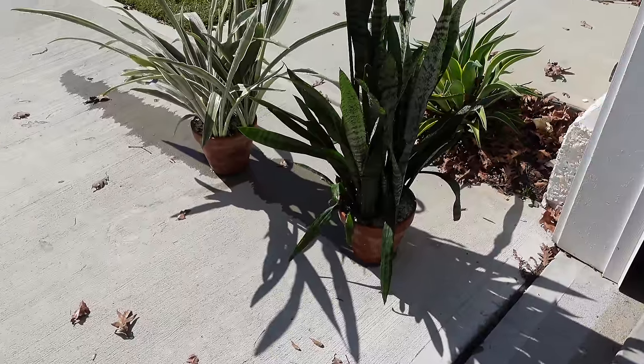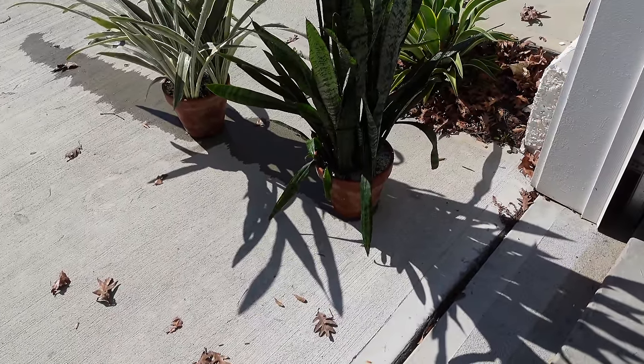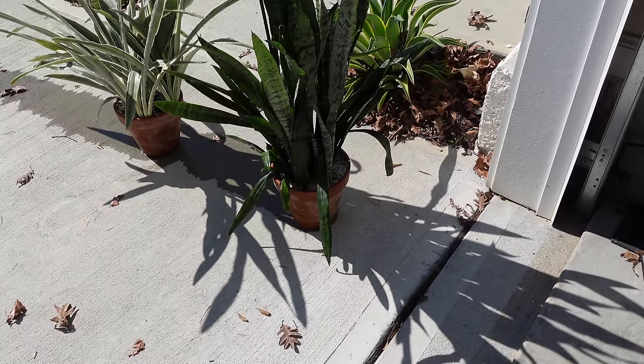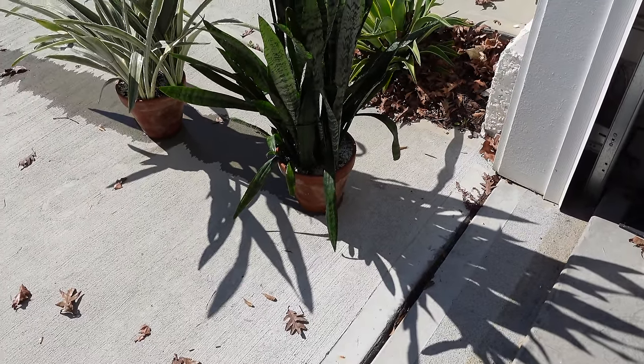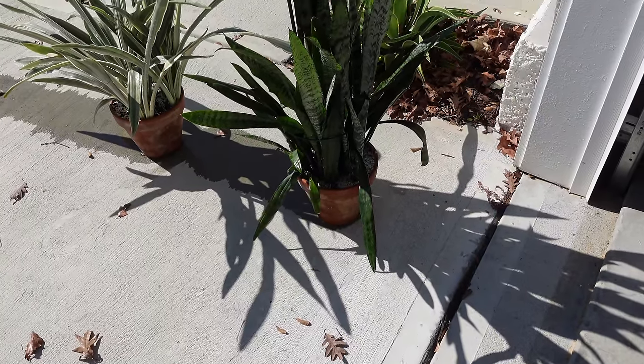So they're just going to sit out here in the sun and kind of drain. I use the hose to pull the water a few times through so that I made sure to really saturate the soil. So if anything, like a pest or something, was in there, I feel like they would try to escape because of the drowning effect.